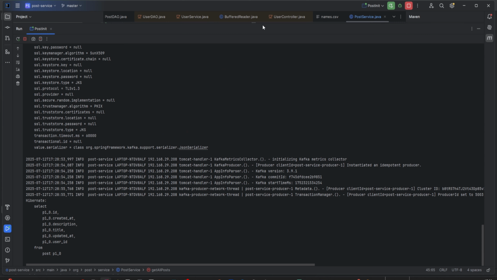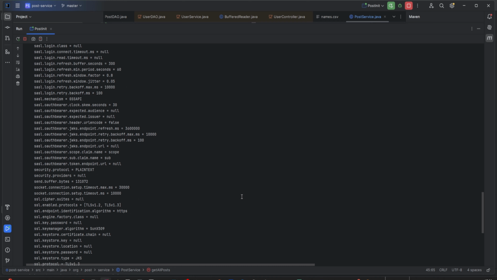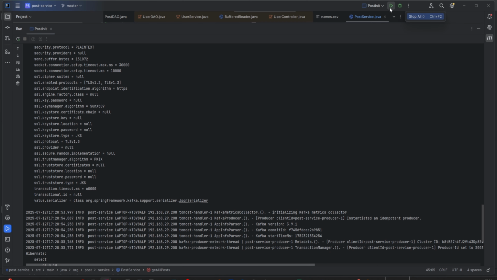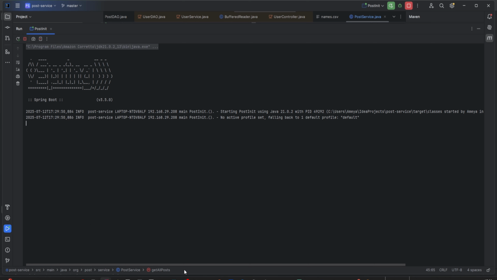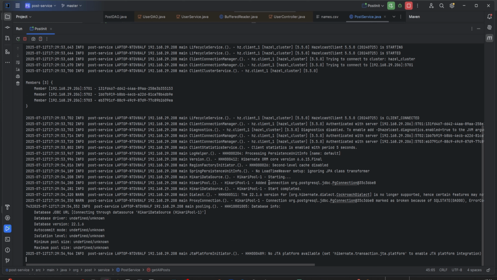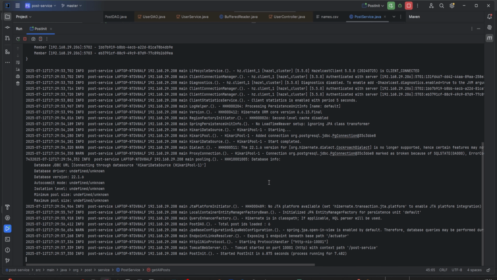So this is the error that you can get when you specify that the ID has to be created by Hibernate, but you are also manually creating the ID for the object.